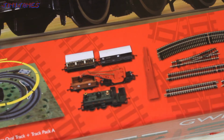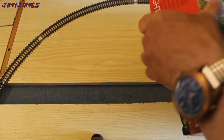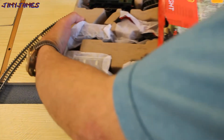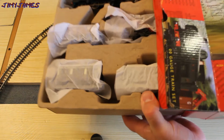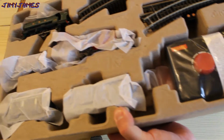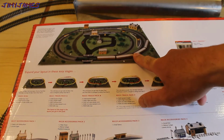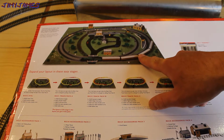It's the GWR Freight R1254 00 gauge train set. I'll open up the box and see what we've got. Oh, look at that. It's no longer the polystyrene plastic. Now we've got the cardboard. Let me just show you the back of the box. As you can see, there's a track mat, but I think that's an old track mat.